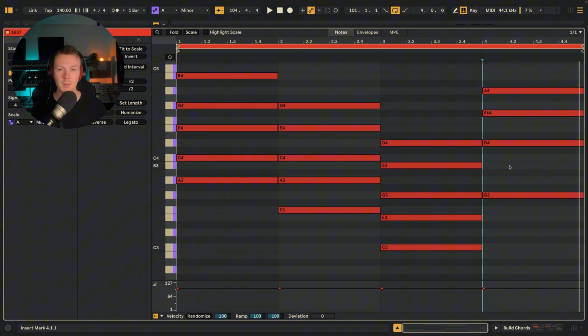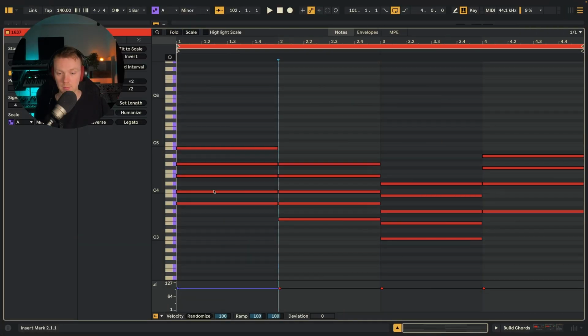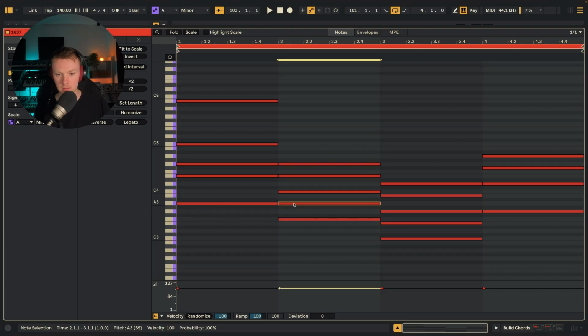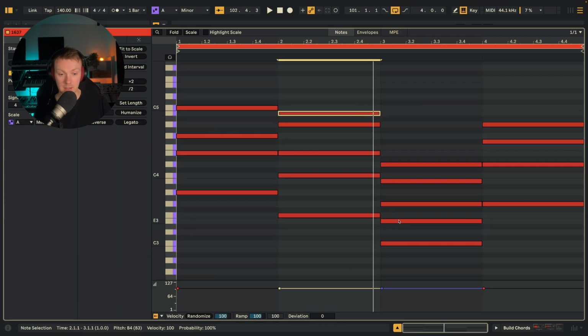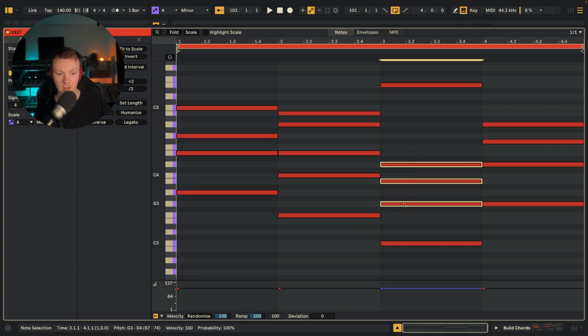The next step is where it becomes underground. Let's revoice these chords to our taste. This is just trying different inversions and spacing between the notes, and sometimes trying different notes also. So to revoice these, I'm going to put the C and the B of the first chord up an octave. C there, and B up there. And the second chord, I'm going to put the A up an octave, and change this G to a B. On the third chord, I'm going to take this E up 2 octaves, so that's very high, to E5. And then I'm going to take G, B, and D, these 3 notes, up an octave.